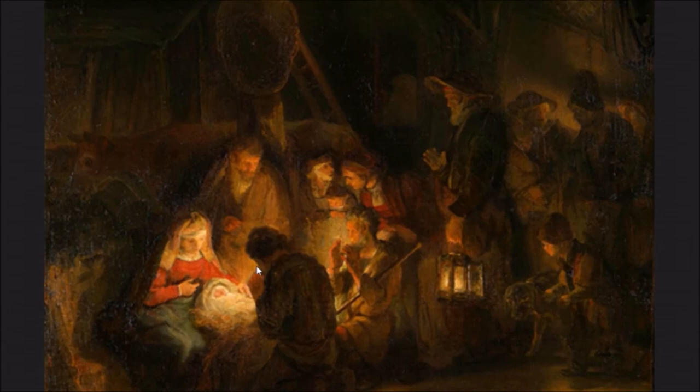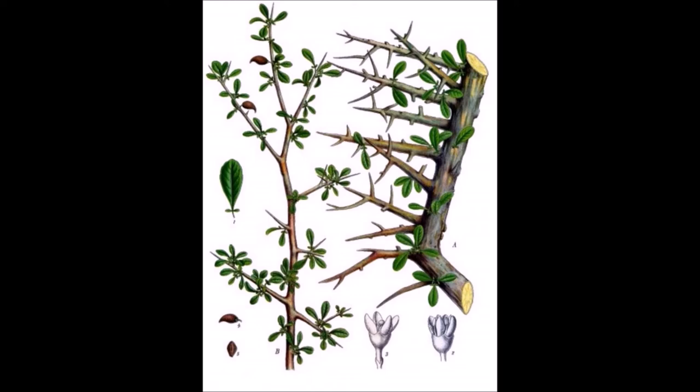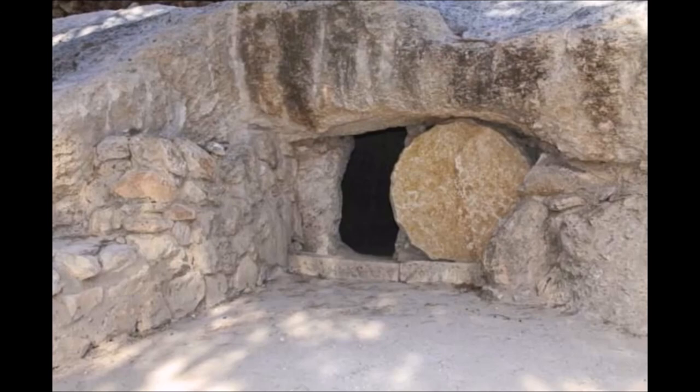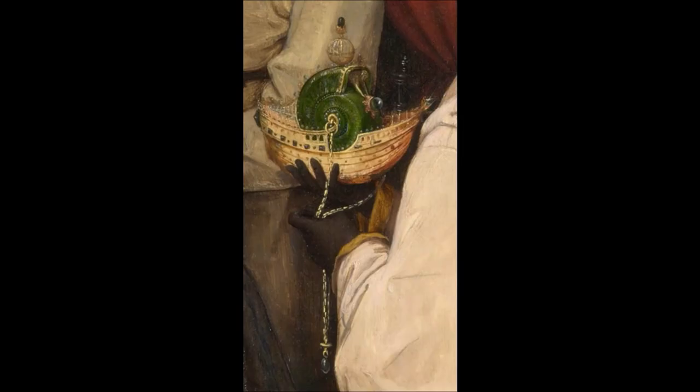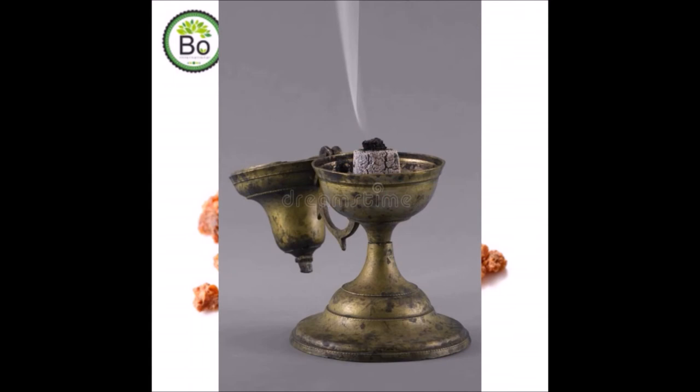On the right we have Balthazar, who will offer myrrh. Myrrh is extracted from the resin of certain trees of the genus Commiphora. This refers to Jesus's final burial and to his status as the anointed one, or the Messiah. It symbolizes his suffering — a tree or bush had to be injured or beaten for the myrrh to emerge. The taste of myrrh is bitter, but when it comes into contact with fire it spreads a pleasant odor. In Jesus's case, we see that he was beaten before he was crucified.